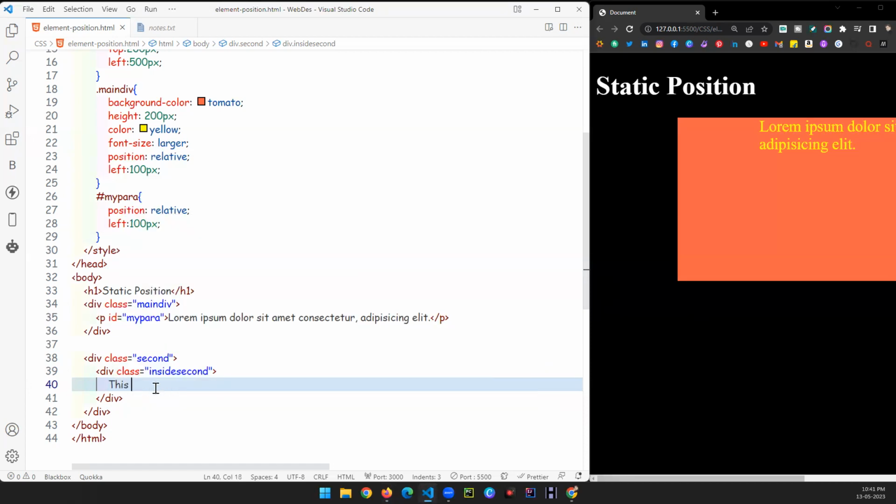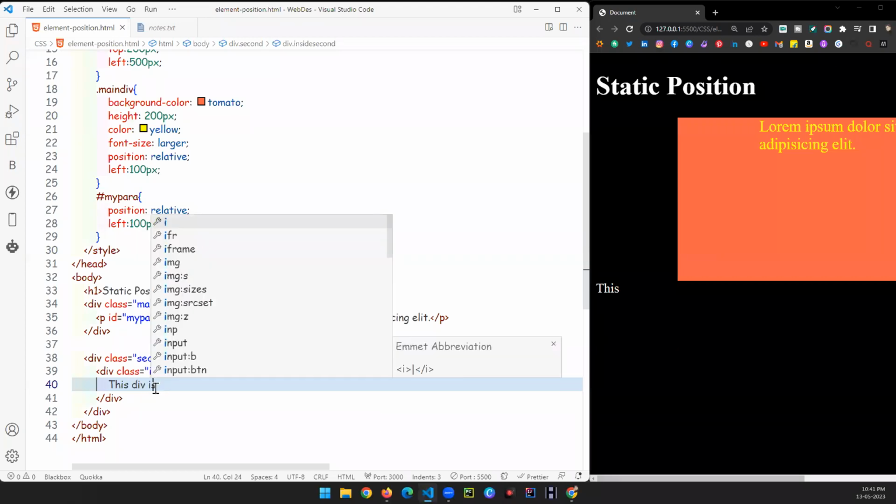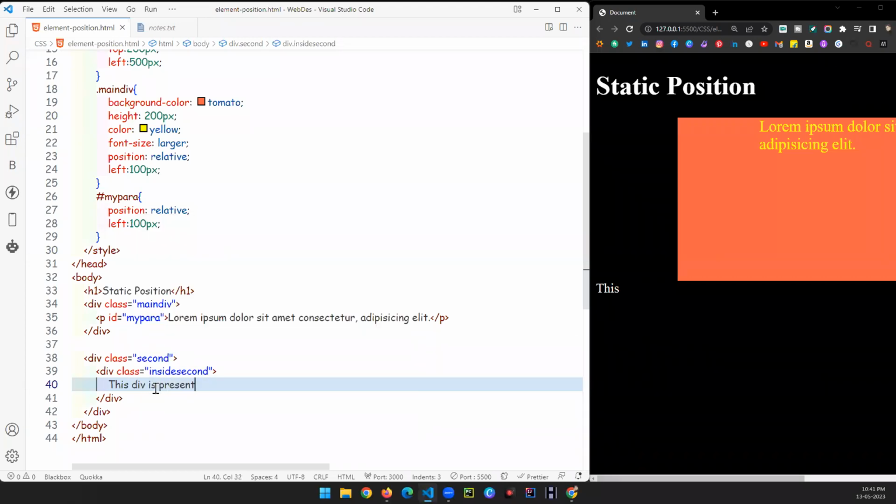Let's put: this div is present inside second div. That's it.